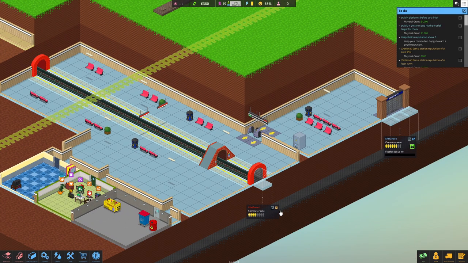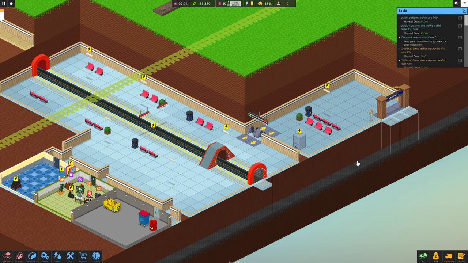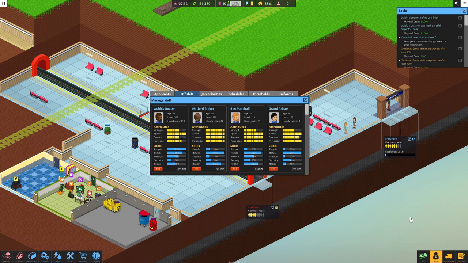Have I forgot anything? We've got the ticket machine. We need to open this, don't we? Open that. Done. Right, we're open. Oh yes, we get 1,000 back. Oh goodness me, they're already in. It's already morning. Staff, we need a new staff member. No, we don't. We need to pull in, not Wobbly. Although you do very good.